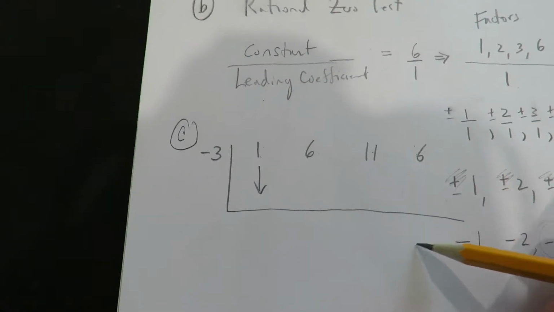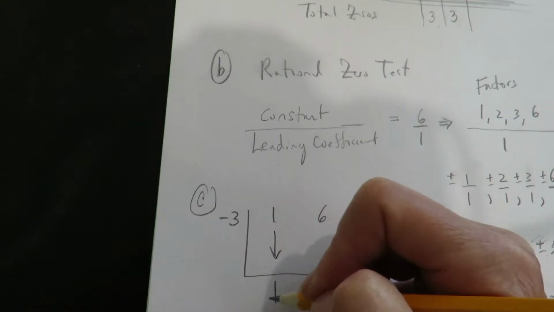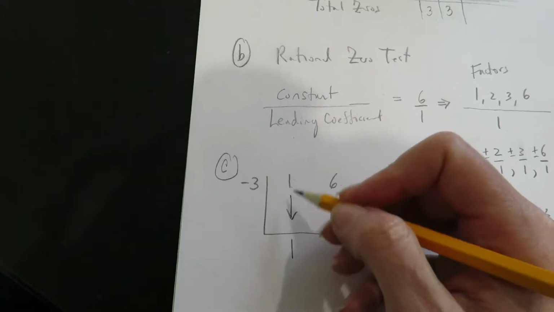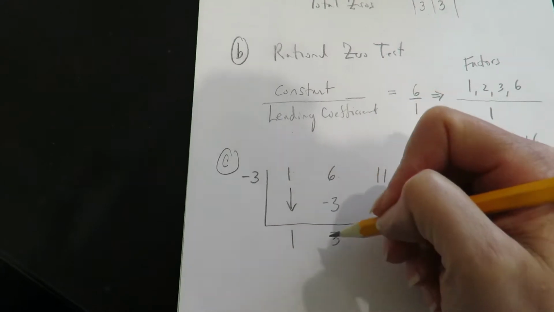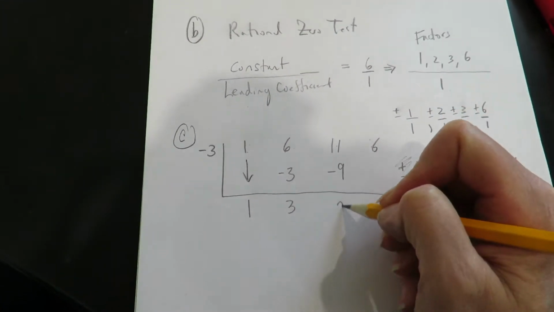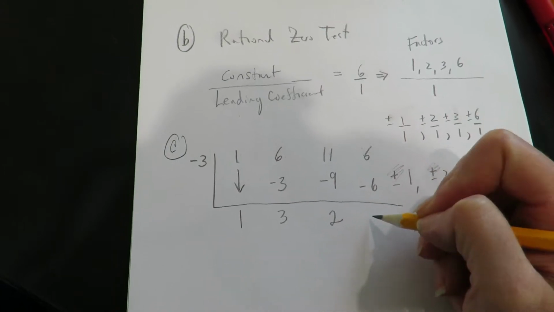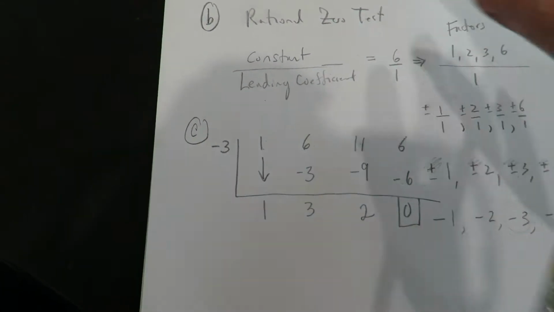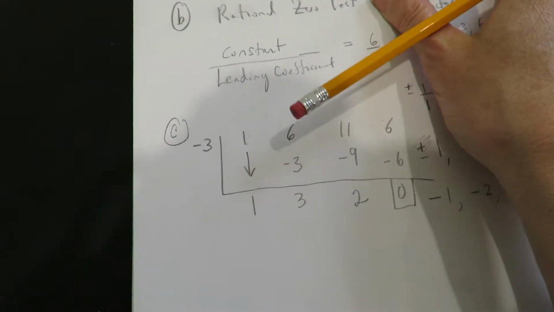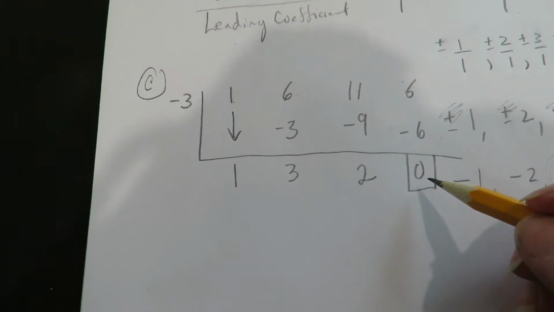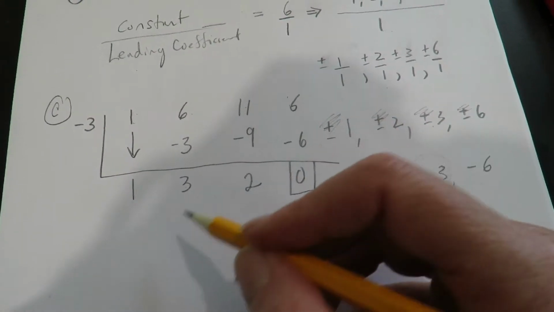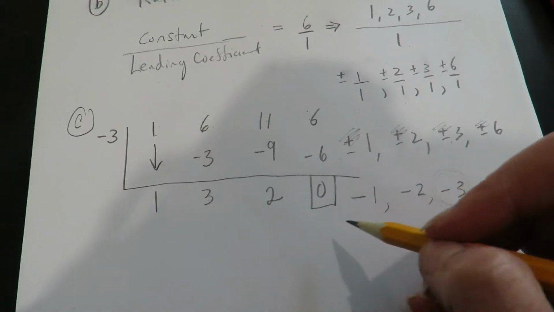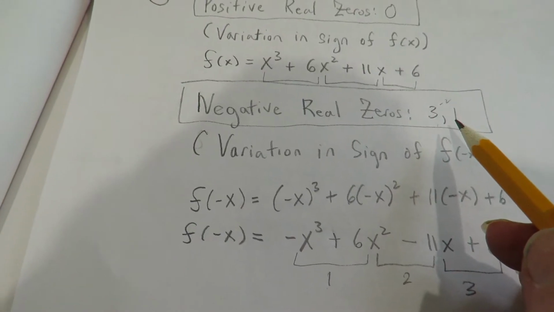For it to be a winner, the remainder has to be 0. So I showed you before how to do this. You bring the first number down, you multiply, you add, you multiply, you add, multiply, you add. Okay. Now, I didn't actually know that was the answer, but I'm feeling all proud of myself right now because I got the winner on the first shot. If something is not a winner, you have a remainder, and then that one's garbage, and you go back and try another one, and you keep trying until you get your winner, because we know for sure that we have at least one negative real zero.